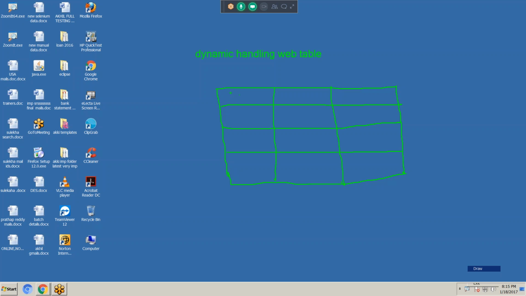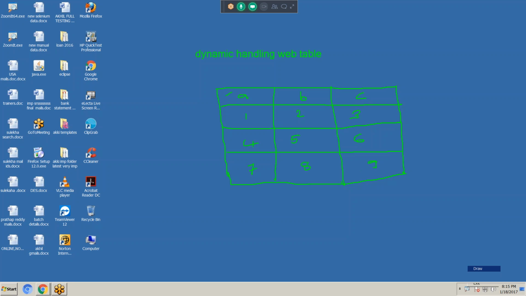Yes, this is the table header: A, B, C. And below it are the values 1, 2, 3, 4, 5, 6, 7, 8, 9.